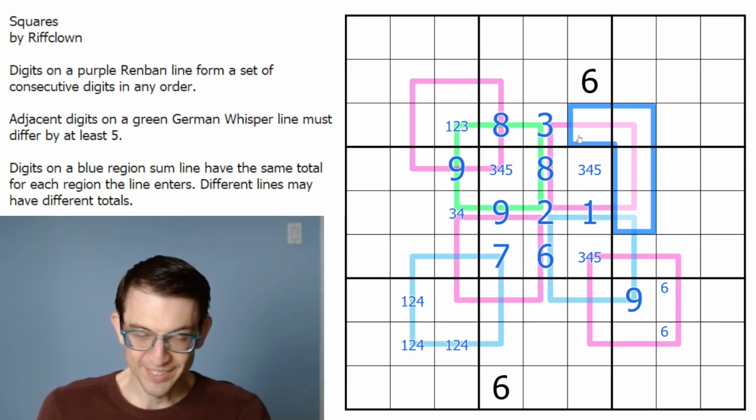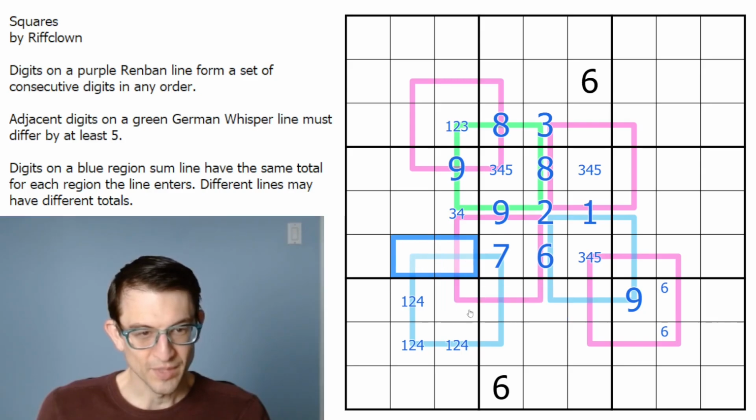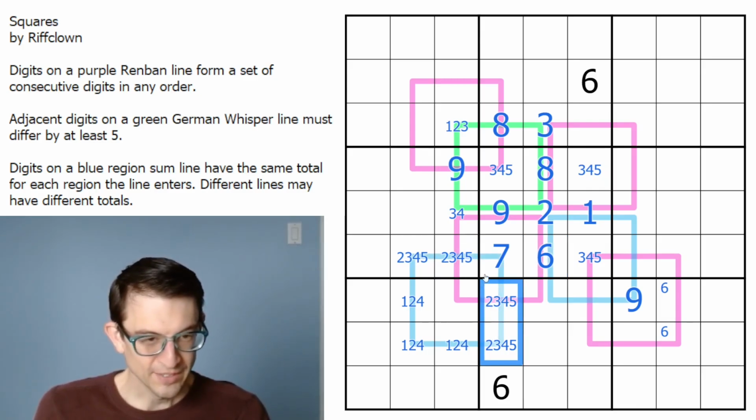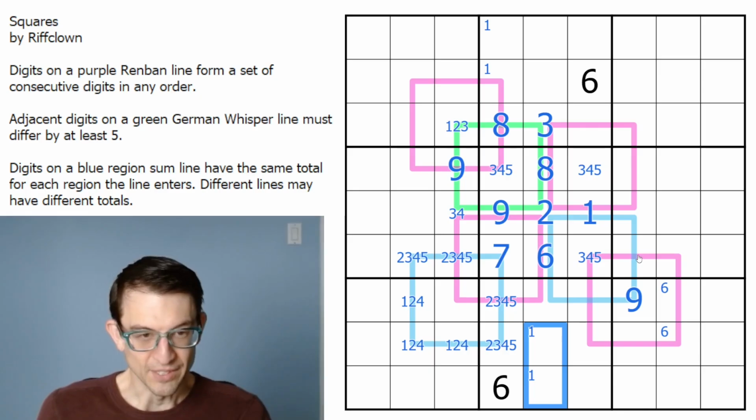Over here, I still have 4 to 7 missing. I don't know where. Here I've got, there's no 1, so it's 3 to 5 plus 8 missing here. These are both 2 to 5 because 6 sees both of these spots. So to sum to 7, it's either 2, 5 or 3, 4. Almost have something here with 2, 3, 4, 5. So what's missing is 1. So one of these is a 1, but not this one because it's on the same Renban as that 9. It's an 8-digit Renban, so you can't get all the way from 9 to 1.